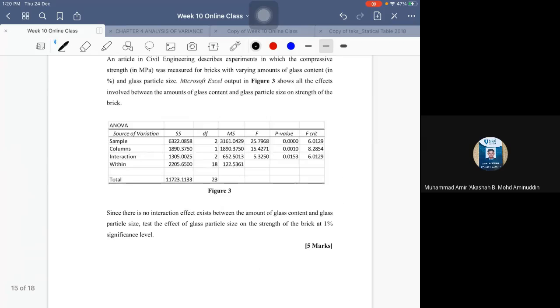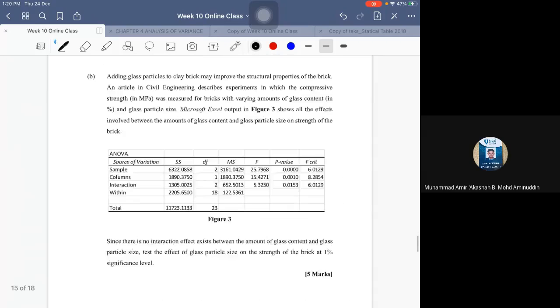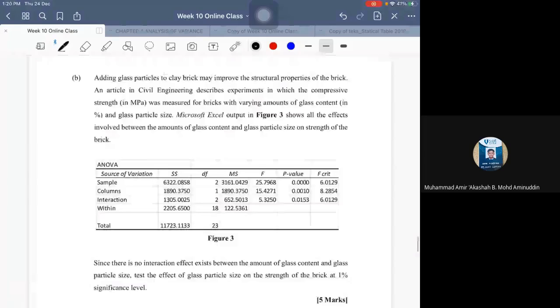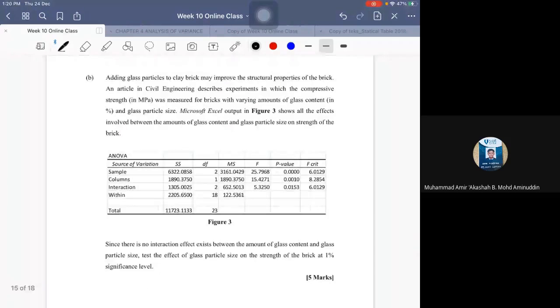I think that we should discuss one more question before we end. So I'm going to pick this one right here. Okay, can anyone tell me, just looking at the table, is this going to be one way or two way? Just by looking at the table. Two-way. Okay, how do you know it's going to be two way? The interaction. Exactly, because of the interaction row right there, we can tell right away that this is going to be a two-way ANOVA.